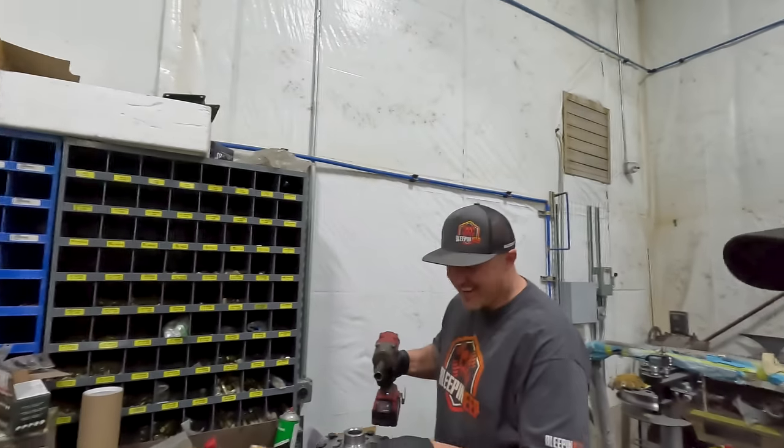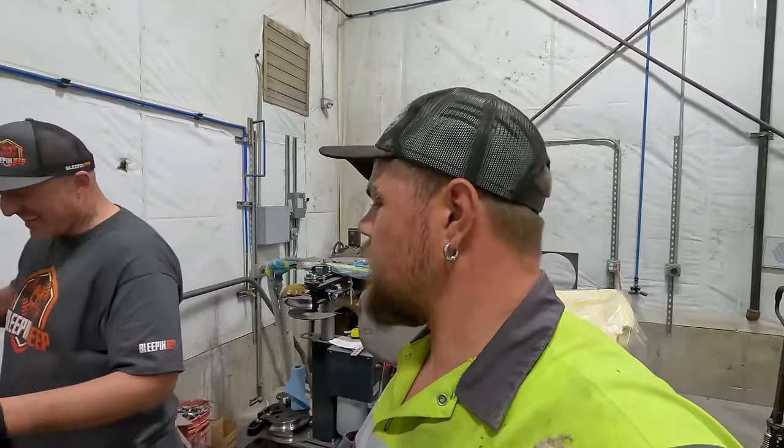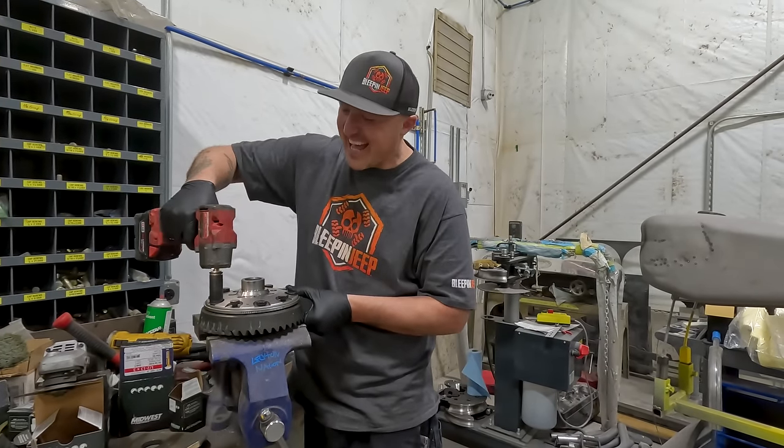If you're using red Loctite, why don't you just grab the welder and tack each bolt down? Because that's about what red Loctite is. If you ever wanted to change your gears again, that would kind of suck, but. The weld's easier to break than the red Loctite.